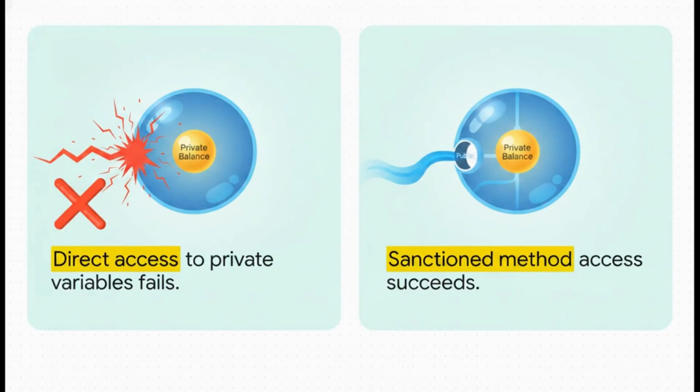It's really fascinating to see the security system in action. Let's say we have our bank account class, and the balance is marked private. If some external code tries to reach right in and overwrite that private balance variable, the system throws an error. It flat out fails, as it should. However, if that external code uses the public deposit or withdraw doors located on the capsule's surface, the action succeeds perfectly. The capsule is in total control of its own internal state, 100% of the time.